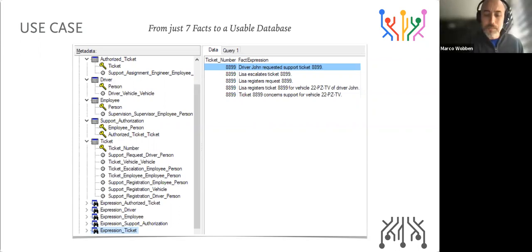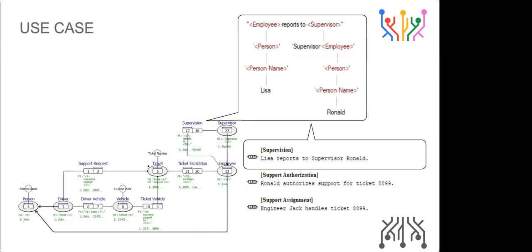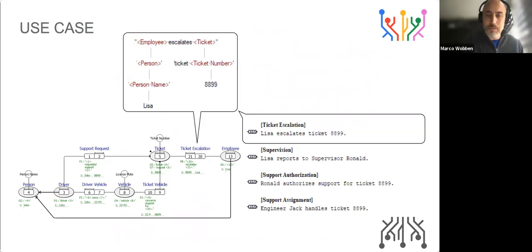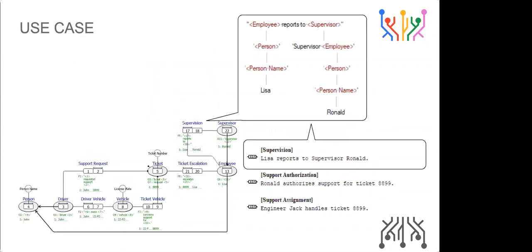I do, Marco. It's actually back a couple of slides where you had the facts and the statements underneath them. And you said person reports to employee person. I'm wondering if there's a distinction, one more back, I think. This one is the Lisa reports to supervisor Ronald. Right, and then perhaps it was the next slide where you had the boxes and you had the 2 types of facts underneath. That said, person reports to employee, supervisor, person. And I'm wondering if there's a distinction, whether it should have been employee person reports to employee person supervisor. And I don't know if there was an intentional distinction that was just person versus employee person.